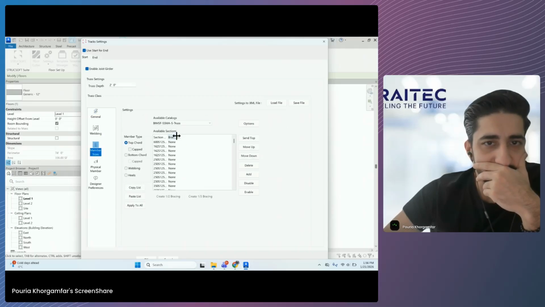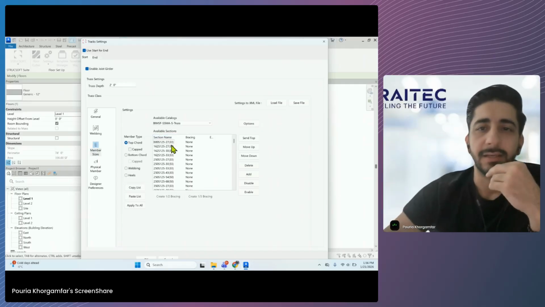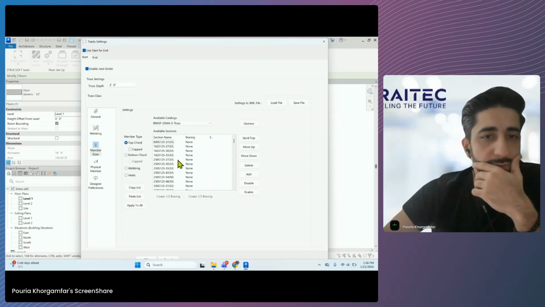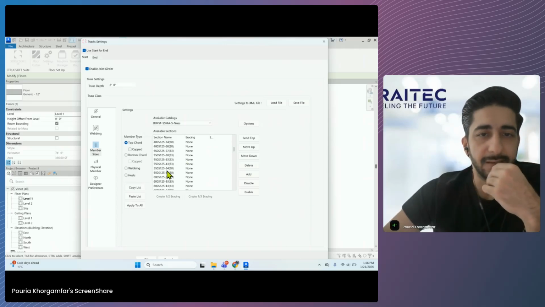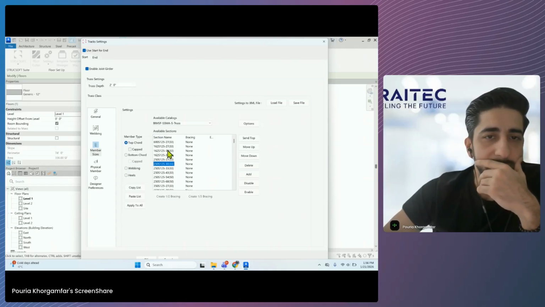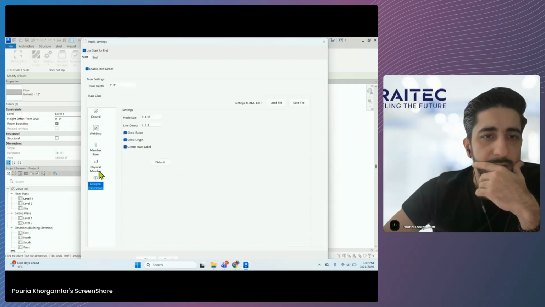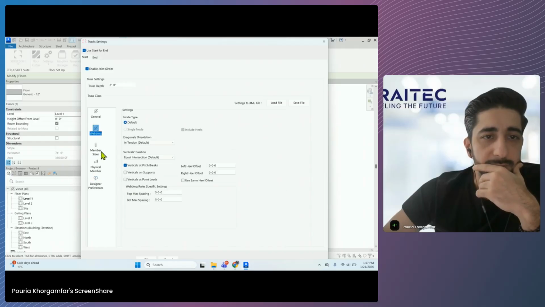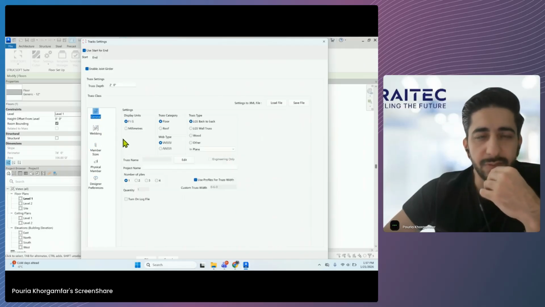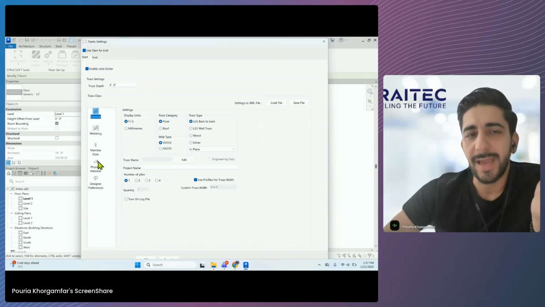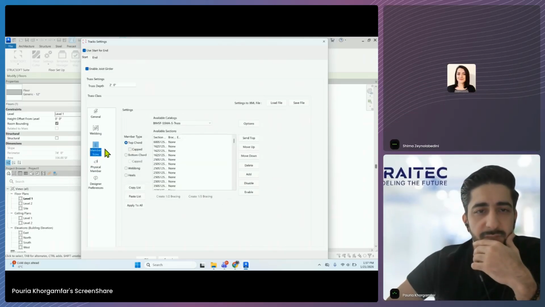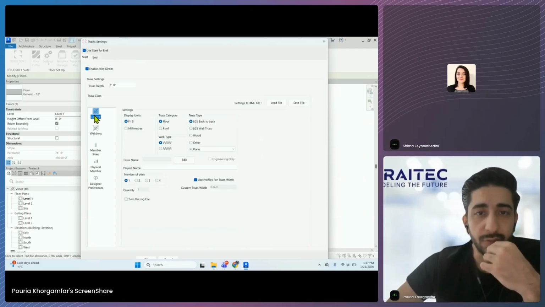It's a list. It's based on an ascending format, so you can select any of these and move it top or bottom in this list, and also some other settings that exist over here. So we had most of these options available for the roof.